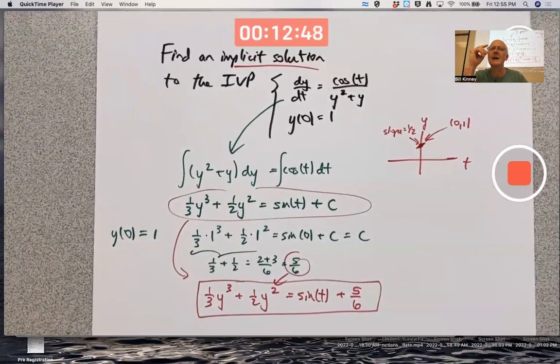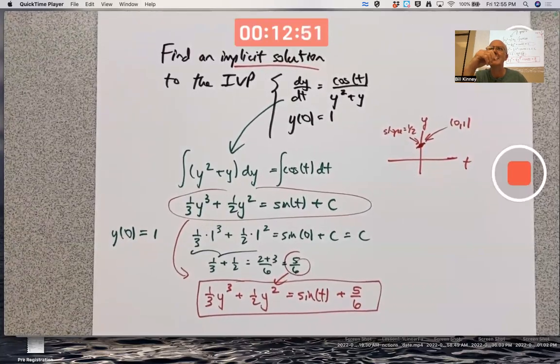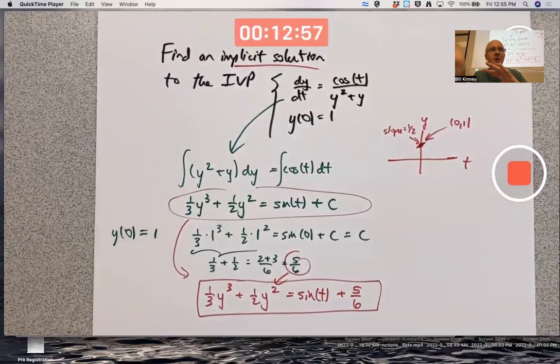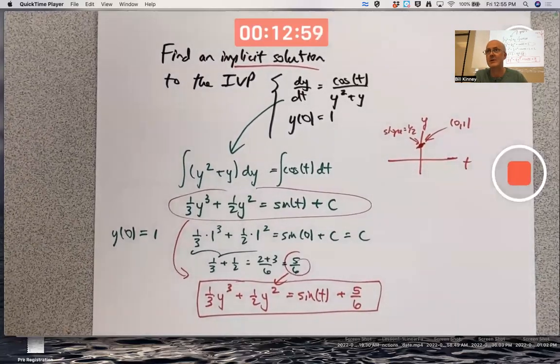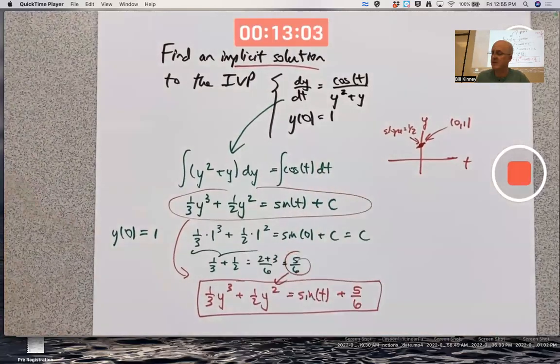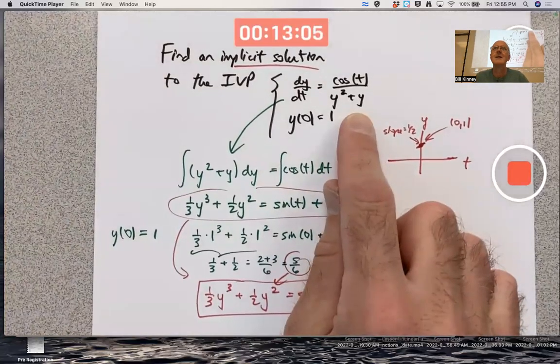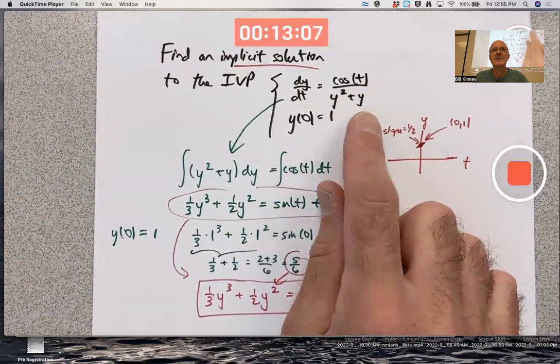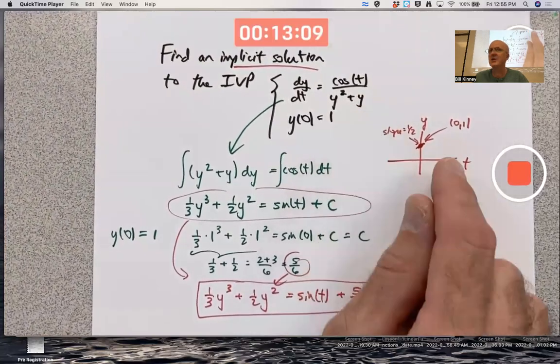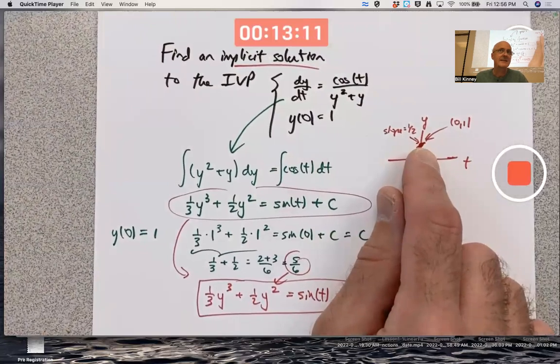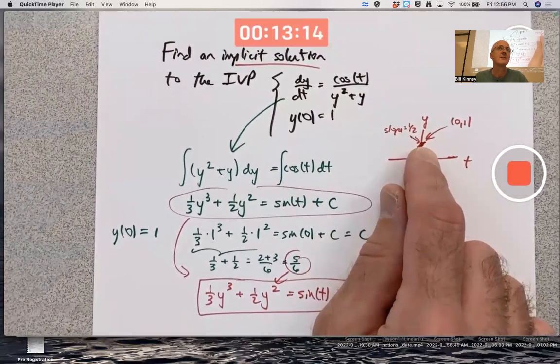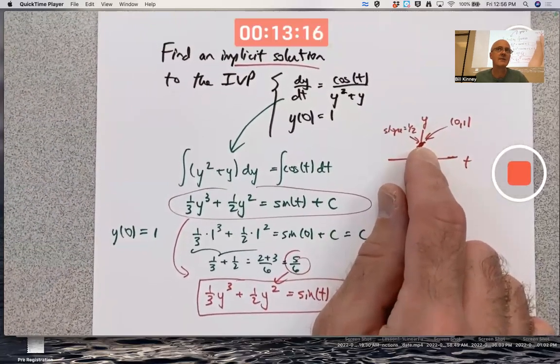On the homework due Sunday, it also asks why the solution is guaranteed to exist by using something called the implicit function theorem, which is actually not a differential equations topic, though it is related to this differential equation. Essentially, it's because at the initial condition, you're not dividing by 0 on the right-hand side. That's the essence of why the implicit function theorem says the unique solution of this will exist.